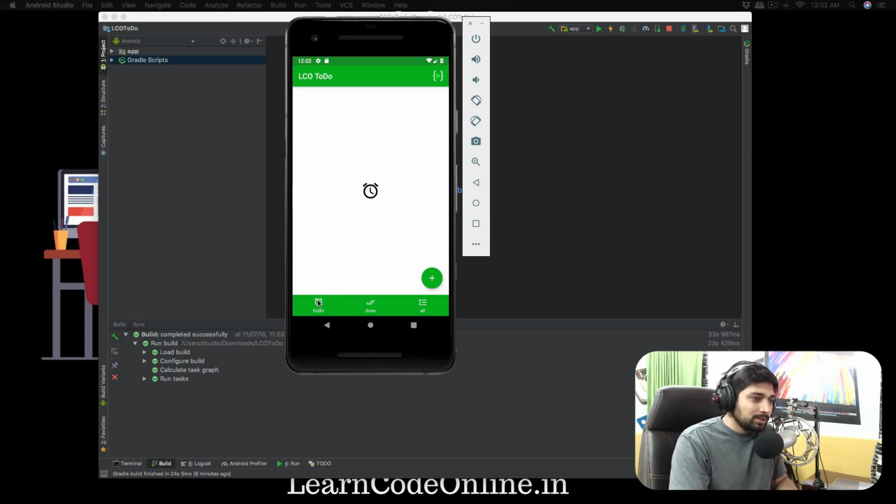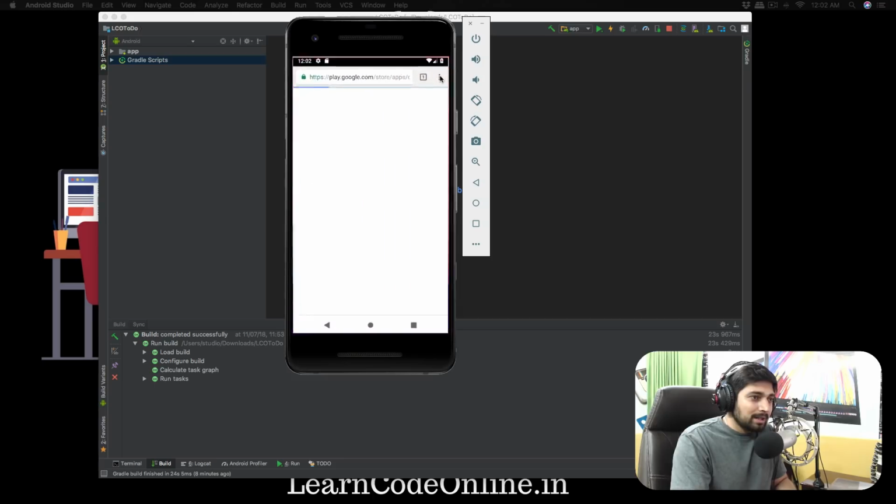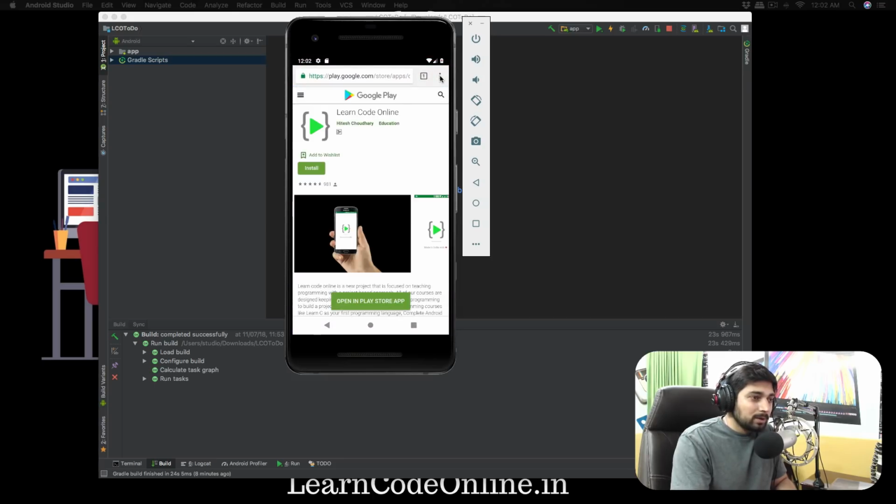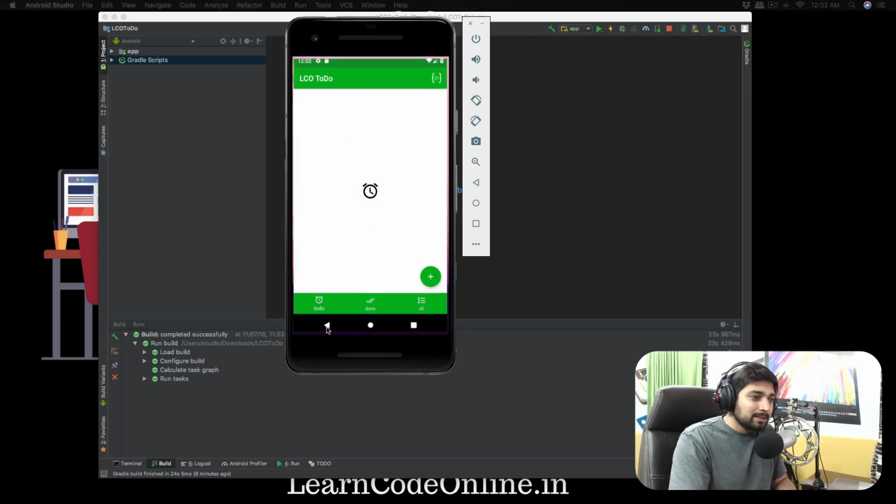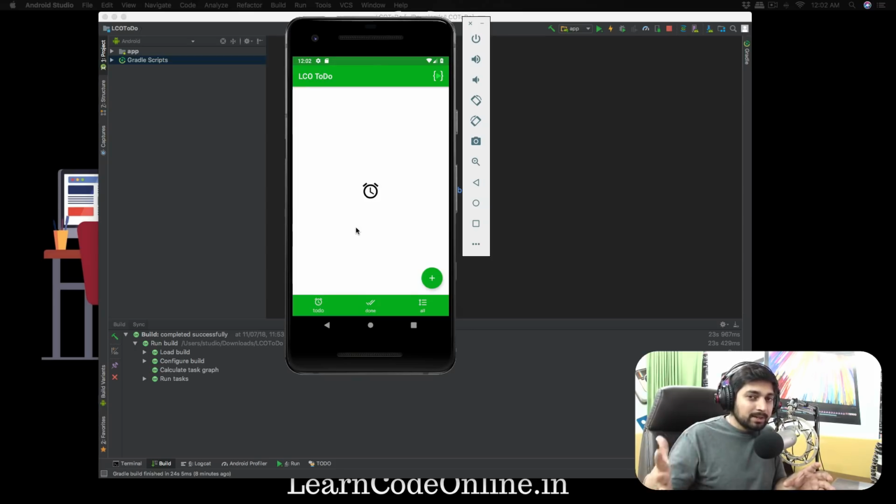So simply, on the to-do section at the bottom right-hand side, and at the top you can see our original app, which is Learn Code Online. Of course, it's from a different account. Now here is my first tip. If you have one professional app which you run your business with, keep it on a separate account. And if you're just publishing play apps or toy apps, you don't really care much, you can just have a separate account. I keep a third account as well for clients and publishing client details. So I do have multiple accounts.